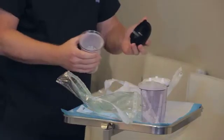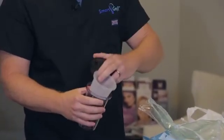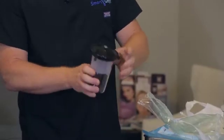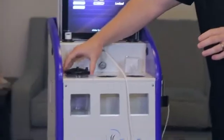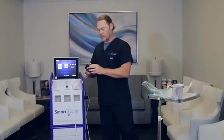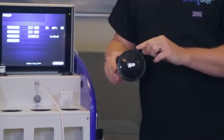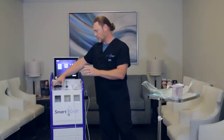The first one that we put in is actually the graft canister. This actually has a basket for the grafts to go into and that'll go into the first position over to the left-hand side. The way that I like to set this up to make it easier for the tubes to be aligned properly is to use these opening top tabs all facing towards the left-hand side.